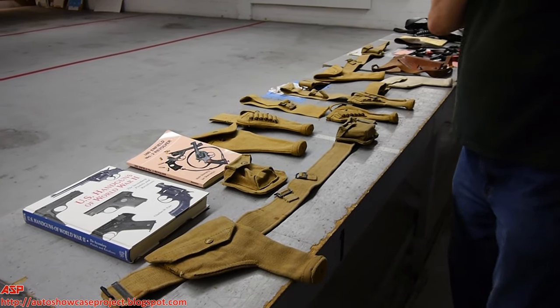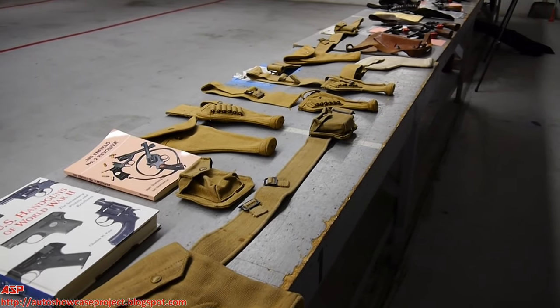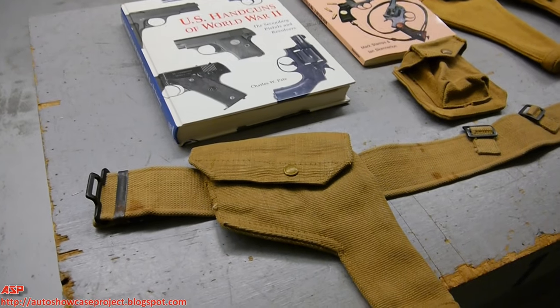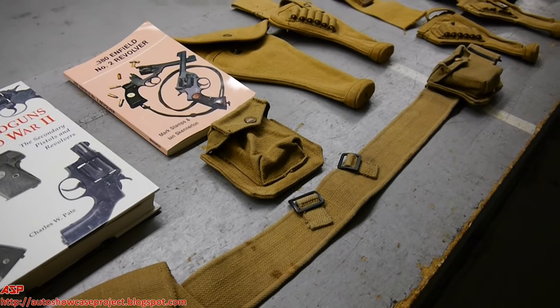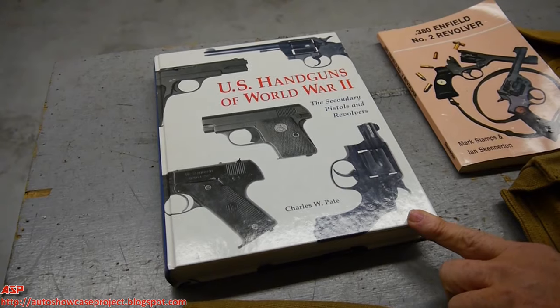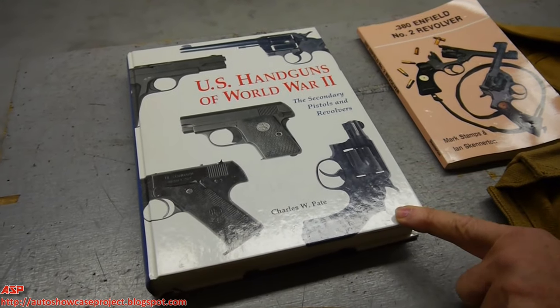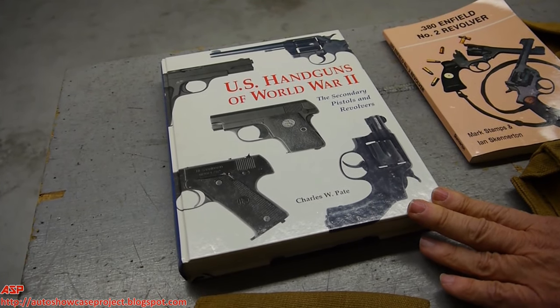his presentation on Smith & Wesson handguns, now commonly known as the Victory Models, that were used in the Second World War by both the United States and allied nations, predominantly the United Kingdom. The best reference books for people who really want to get into this is U.S. Handguns of World War II, the Secondary Pistols and Revolvers by Charles Pate. That's been out for a good number of years.